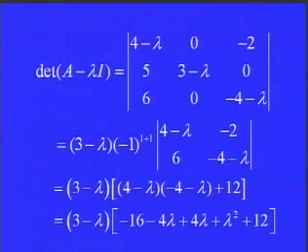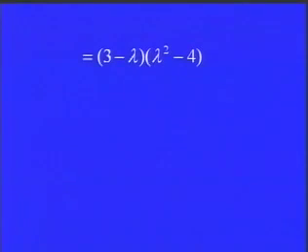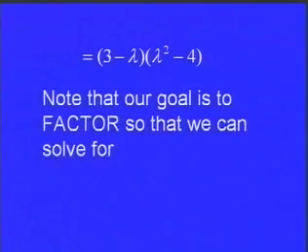As you can see, there's some algebra there. All right, that gave me 3 minus lambda times lambda squared minus 4. Now it's easy when you're doing this algebra to get caught up in doing algebra and then you're like, okay, I need to distribute this all through. But remember what the goal is. Don't lose sight of the goal. The goal is to solve for lambda. The question said find lambda, find the eigenvalues. Okay, so I want to factor this. Our goal is to factor that so you can solve for lambda.